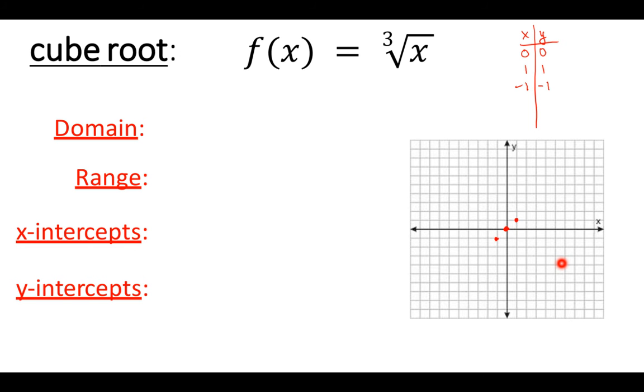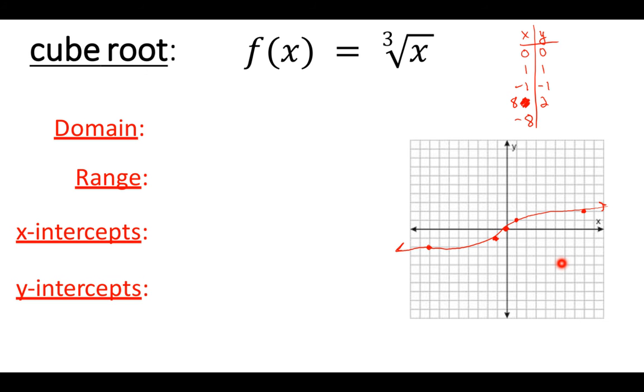Now the next number to plug in, 2, again, wouldn't be a great choice because you'd have the cube root of 2, which is not a whole number. So the next good number to plug in is actually 8. Because when you plug in 8, the cube root of 8 is actually positive 2. So we're going to go out to 8 on the x-axis, and then go up to 2. And same with -8. The cube root of -8 is -2. So those are good points to choose. And when we connect these, this kind of looks like the square root function. All right, so that's the shape of our cube root function.